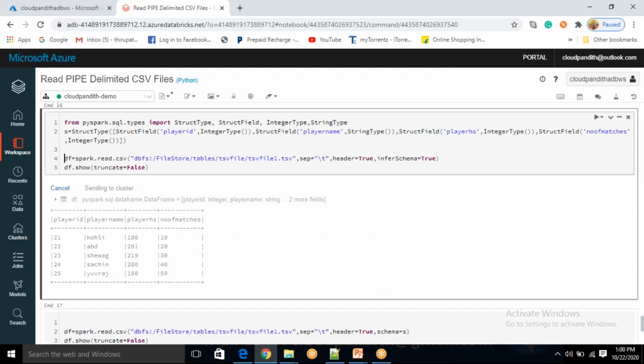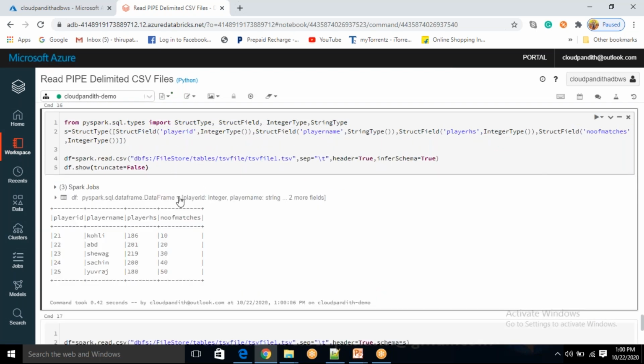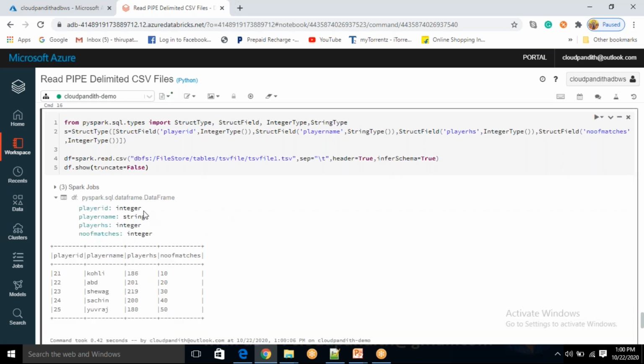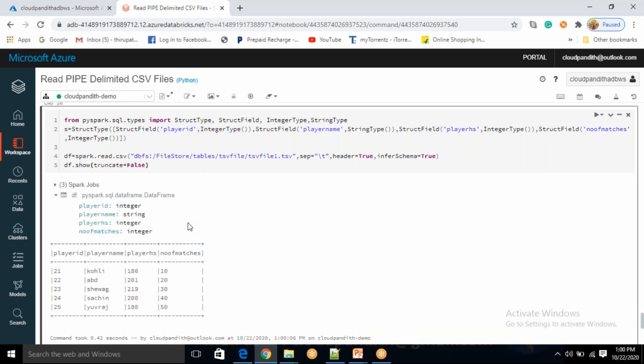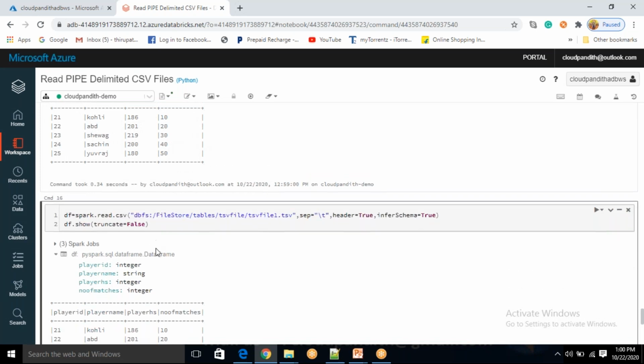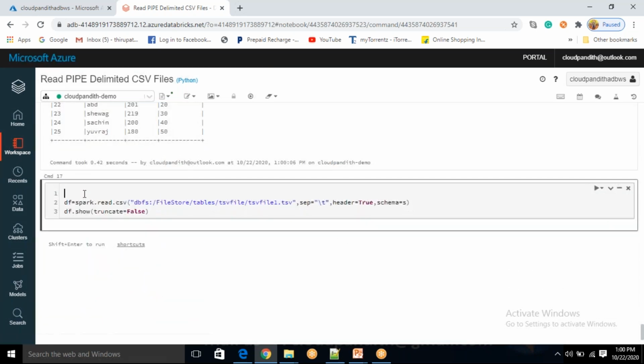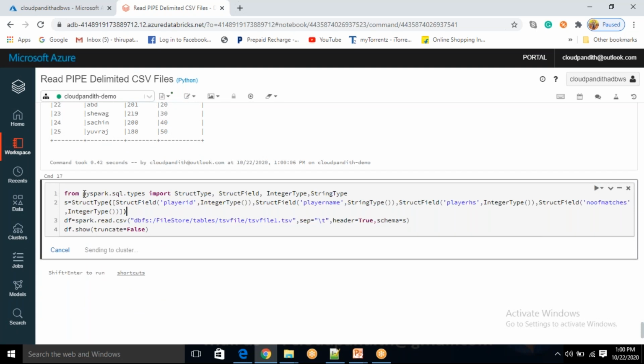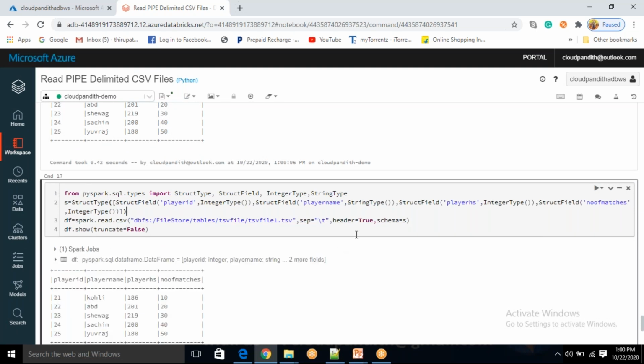Let's execute this. Let's see now what is the data type: integer, string, integer, integer. I kept it in a wrong place, so come here and put it here. If you execute it, you will see the schema.